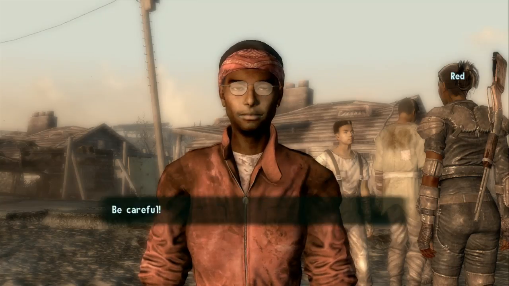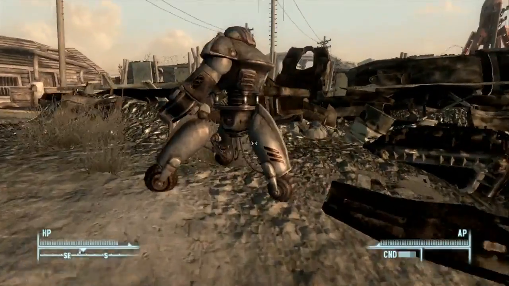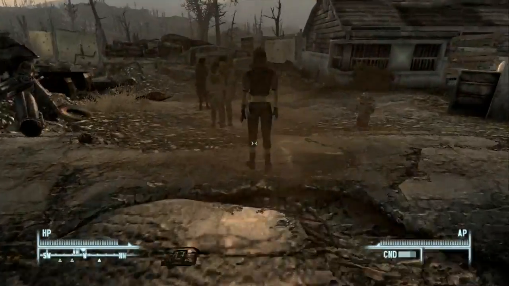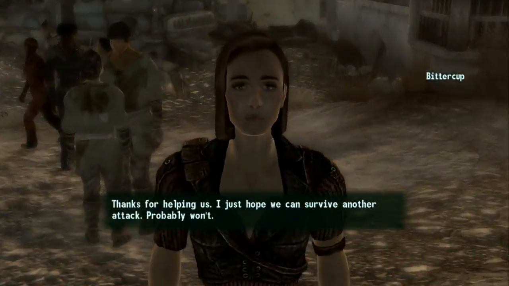Okay, that's all cool. Give me the history of this place. No, I'm not concerned with the history of this place. Okay, so now these people have a sentry bot to defend themselves. Let's talk to Bittercup and I'll show you guys that speech option I mentioned in the last episode.